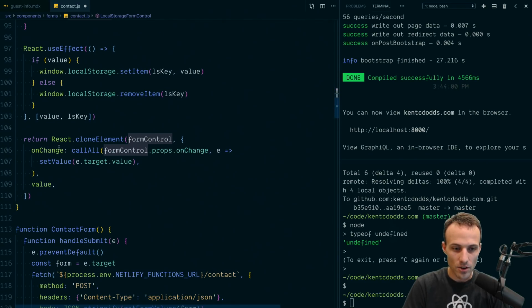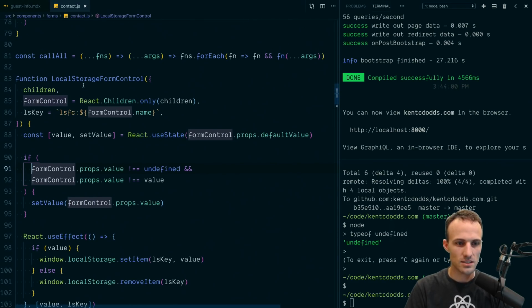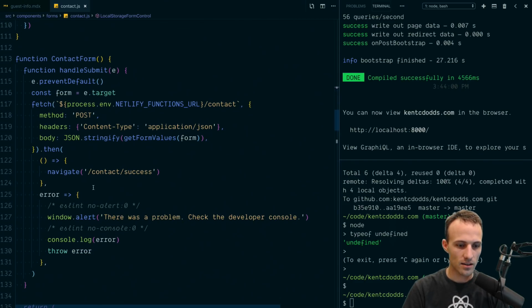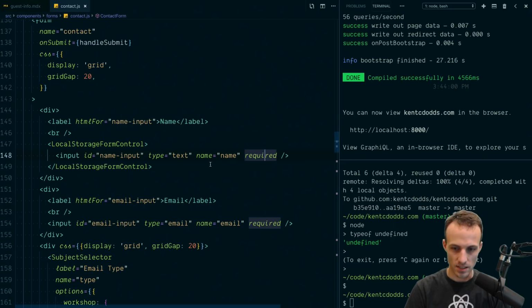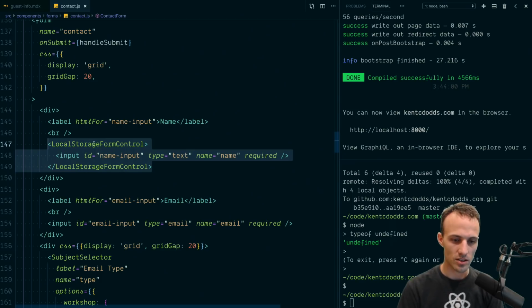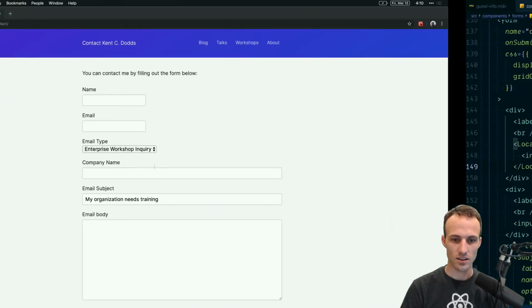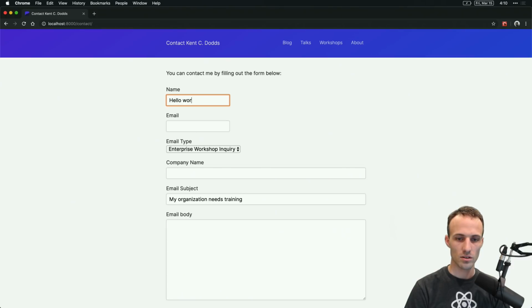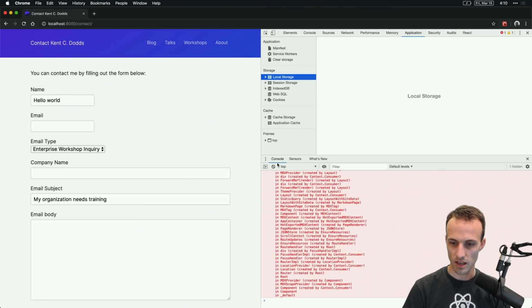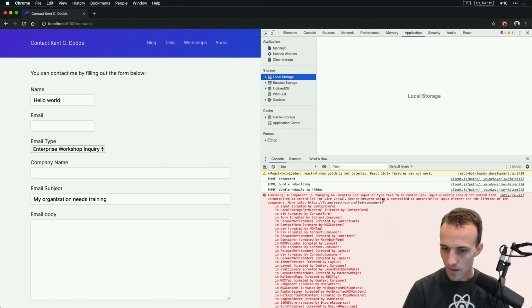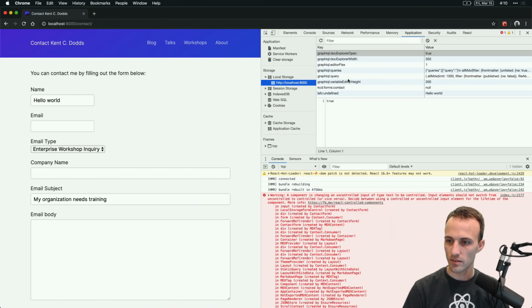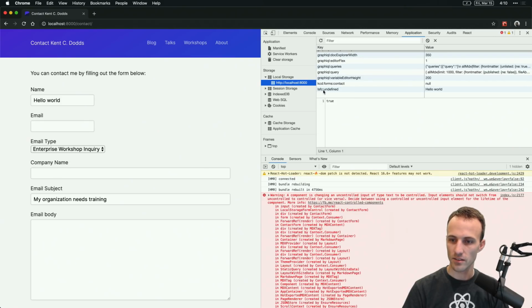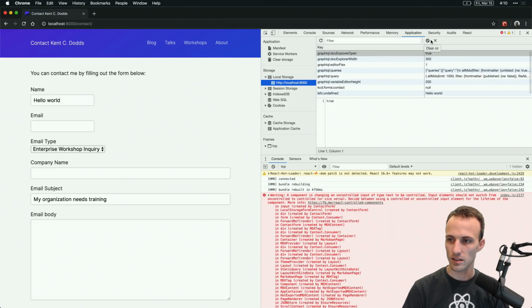Okay, cool. So I feel pretty good about this component. Hopefully it'll work. We're wrapping our input. It has a name. It doesn't have a value or an onChange, so we're not going to get a manual test of those things. But let's just see if we can change the name input and then refresh and see if that works. So I'm going to say, hello world. Let's just see first if it's even getting saved. Oh, interesting. This might be an HMR thing. Whoa. There it is. OSFC undefined. Hello world. Okay, let's clear all that out.